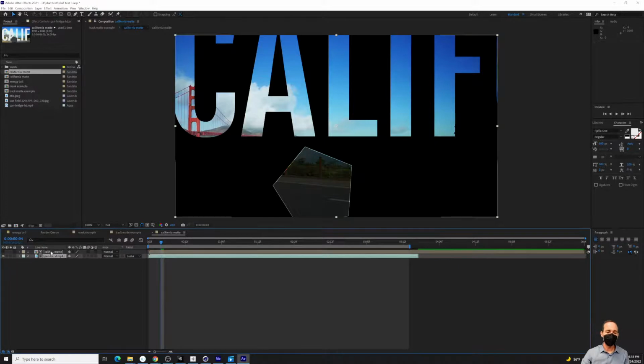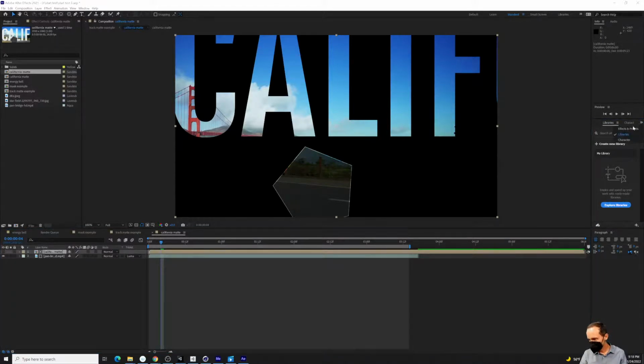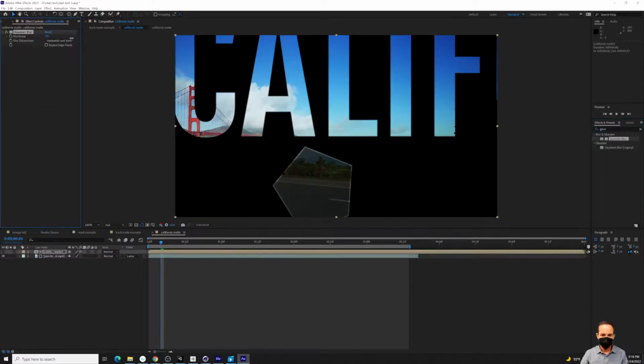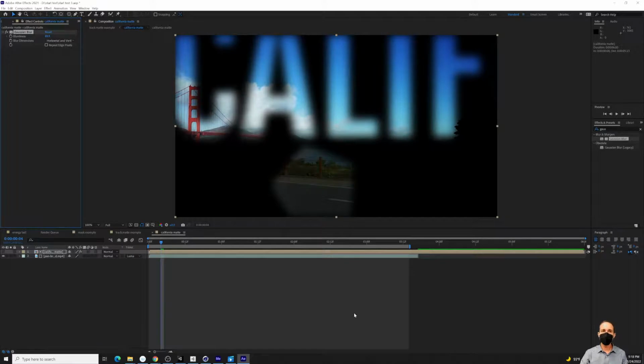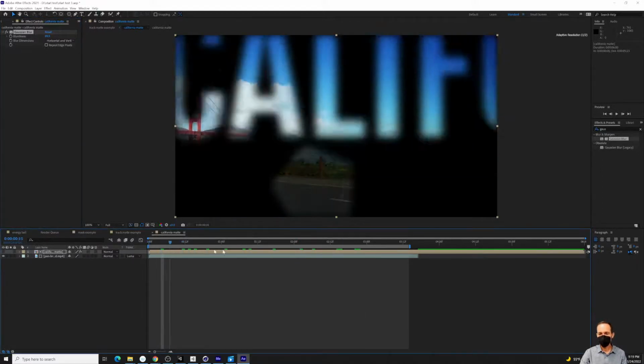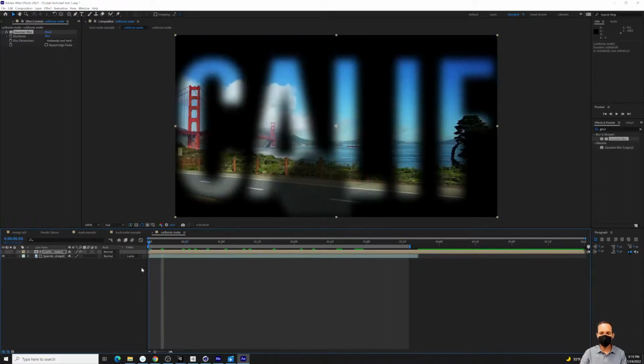Anything I would do to this layer would also affect the way that the track matte works. So for instance, if I came in here and blurred the matte layer, you see it affects the way it cuts everything out there, right? So this is essentially the same thing as feathering the mask layer. It puts those things together like that. So the difference between the luma matte and the alpha matte. Making sense? Okay. Let's get rid of this.